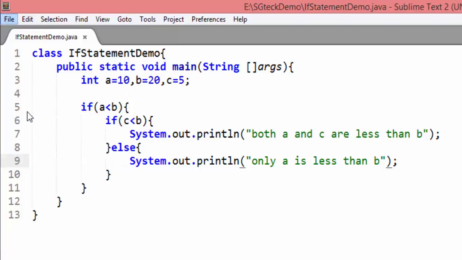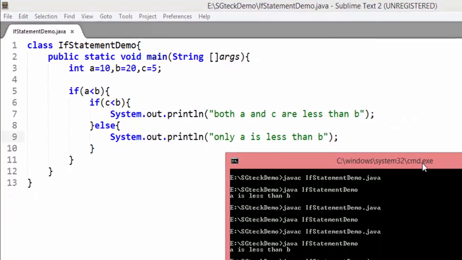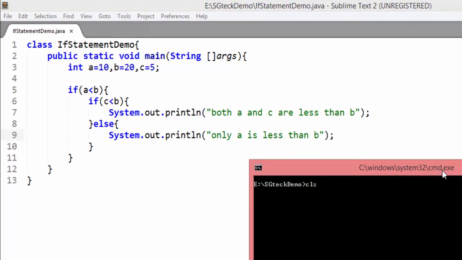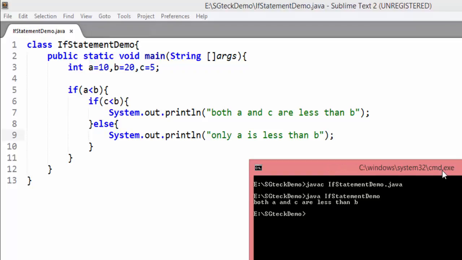So let's save the program, open up the command prompt. Let me clear it. Recompile the program and rerun the program. There you go. It displays both a and c are less than b. So what happened here is it checked for the first condition which returned true, then it went into the if statement.